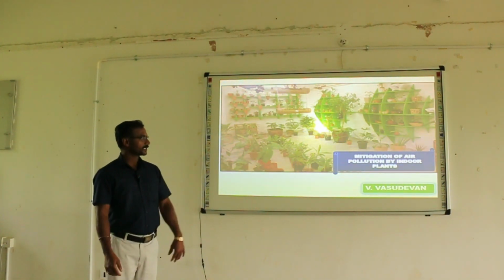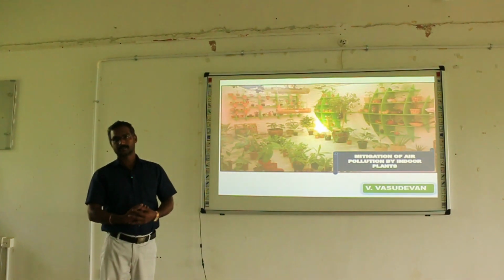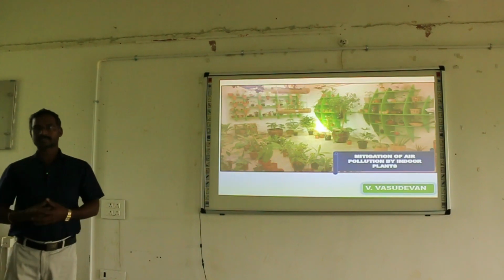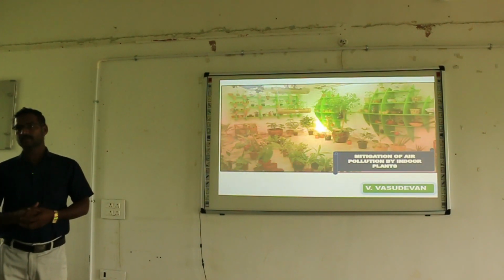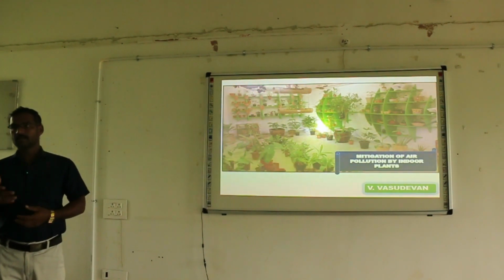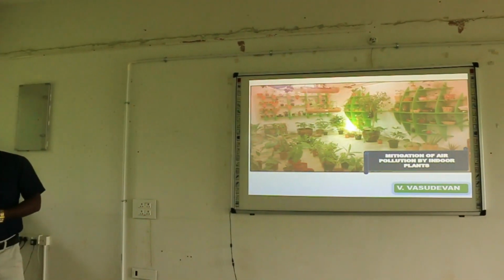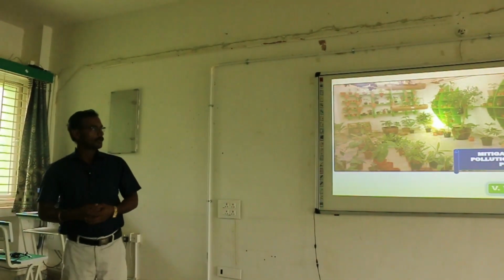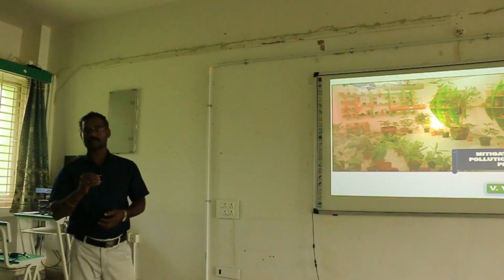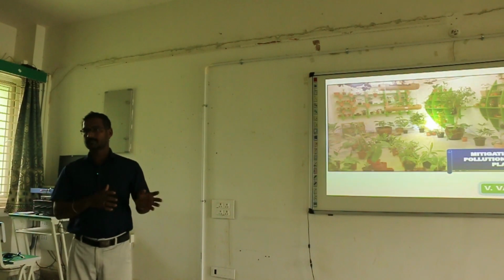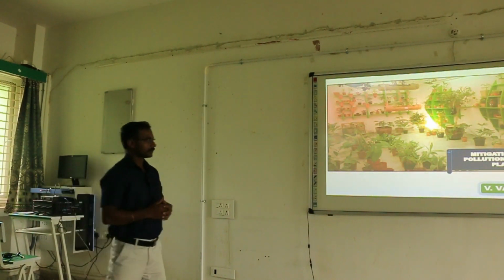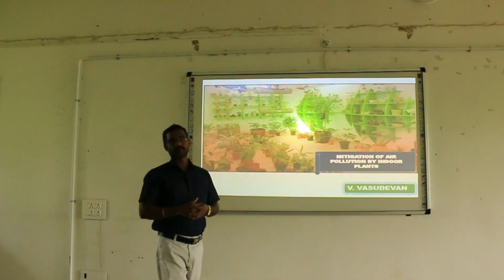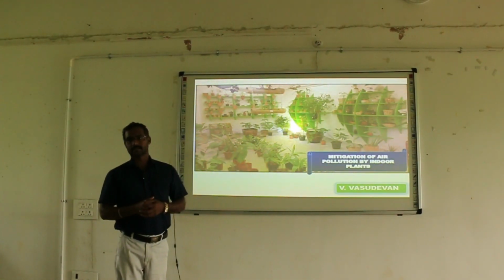My topic is mitigation of air pollution by indoor plants. As we know, pollution means any substance that contaminates the natural environment and has an adverse effect on humans and other organisms. Pollution may be in gaseous, liquid, or solid form, but here we mainly concentrate on the gaseous form, that is, air pollution. For that, indoor plants play a major role in mitigating pollution around our living areas.